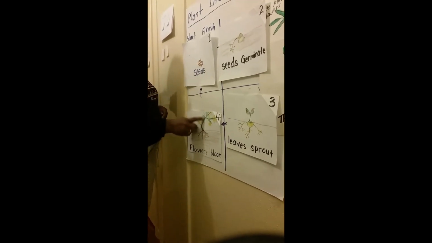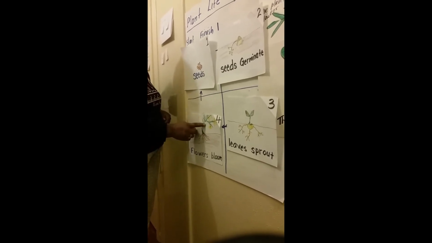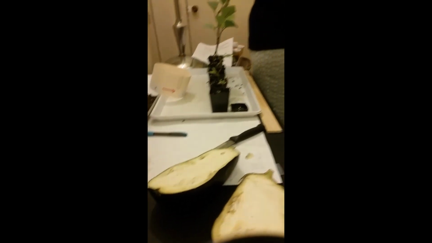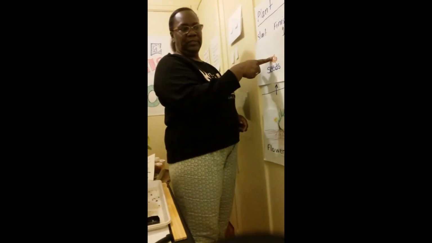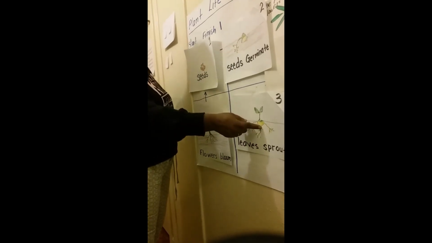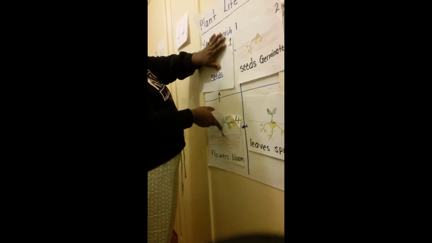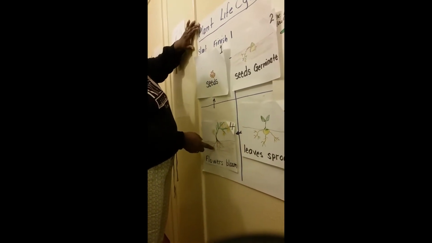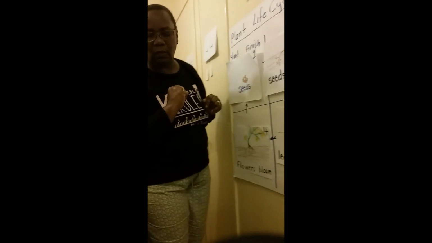Those shoots will get more leaves, they'll get flowers, and then eventually the fruit will grow on them. Just like we saw in the eggplant, inside the fruit, the seeds will develop, and then we'll be right back here where we started. So we'll be going around in that cycle. Seeds will germinate, the sprouts will grow, the sprouts will develop, you will have flowers and fruit, and inside those fruits you're going to see the whole life cycle of the plant.